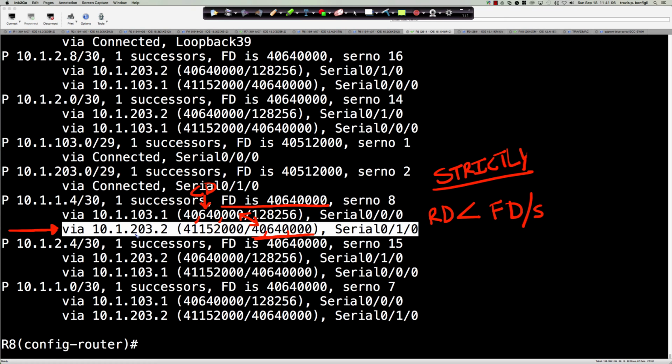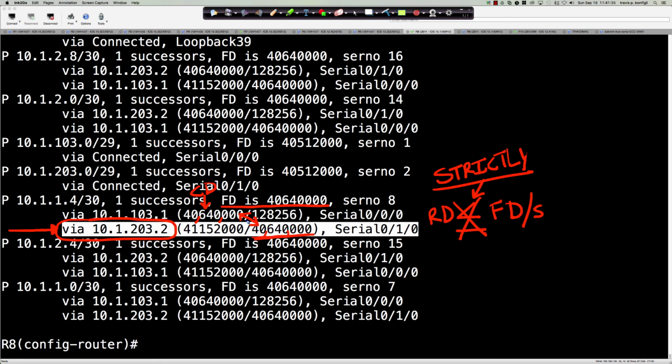So this right here proves, because this non-successor does not show up in the output when we do the show IP EIGRP topology, but it does show up in the all links output. And this is proving that in order to meet the feasibility condition, you need to be strictly less than, not less than or equal to.